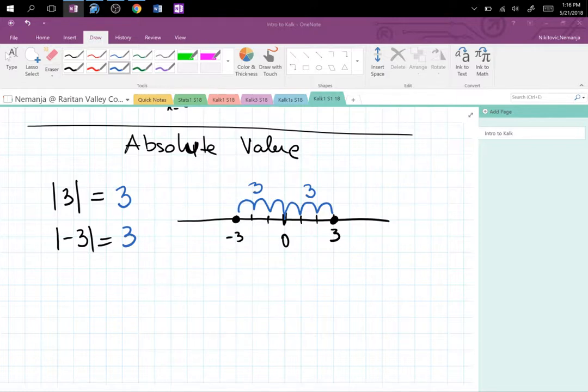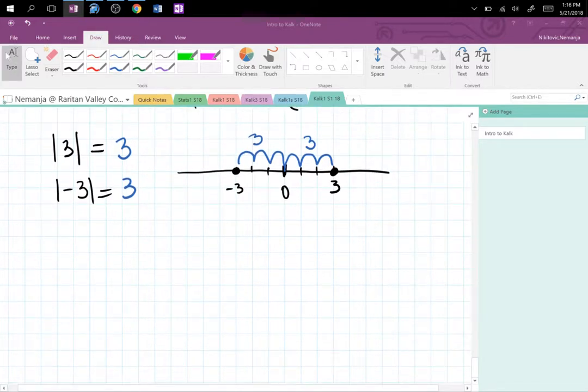So one 3 is a concept of location. The other 3 is a concept of a distance. Now distance is never negative, right? If your house is 10 miles away from RVCC, well, okay, then RVCC is 10 miles away from the house. And no matter which location you are, you have to go positive 10. That's the deal.